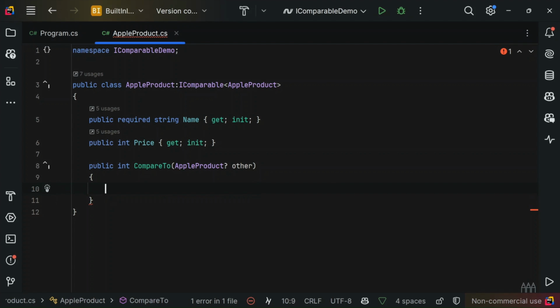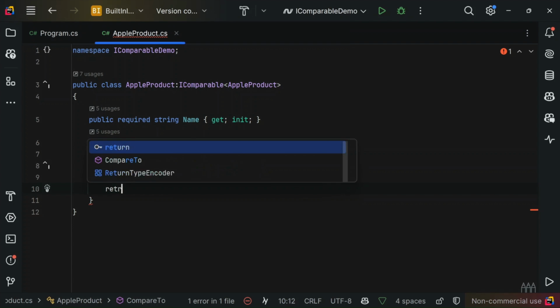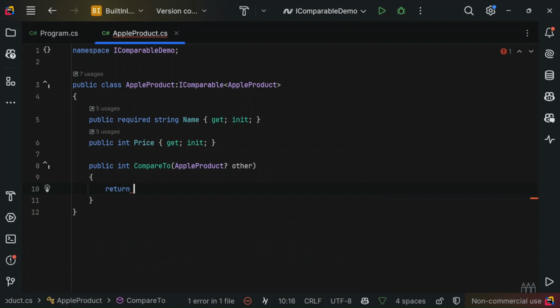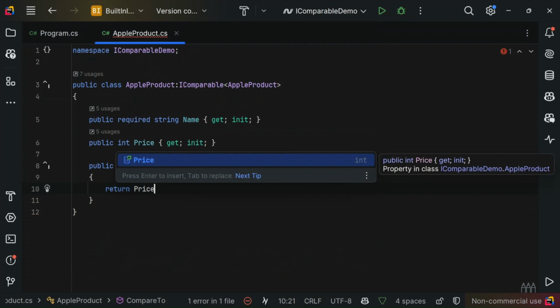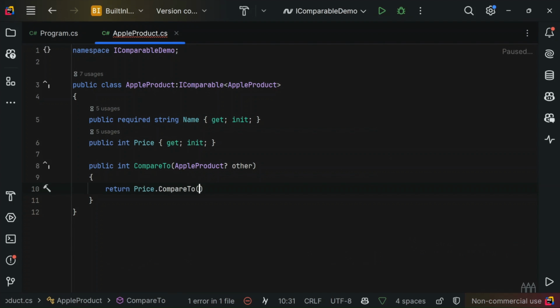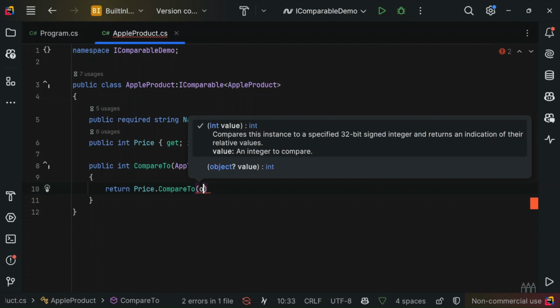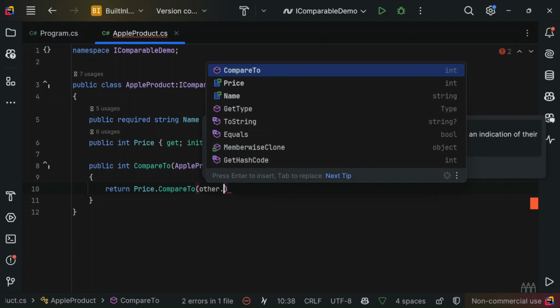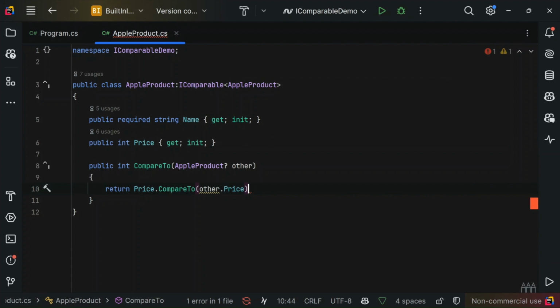We have already seen that the Int32 struct has already extended and implemented the IComparable interface. So we can invoke the CompareTo method of the price property as it is of type integer. So here I can say return price.CompareTo, and here I can pass other.price. That's it. Now let me go and run this application and see whether everything is working fine.